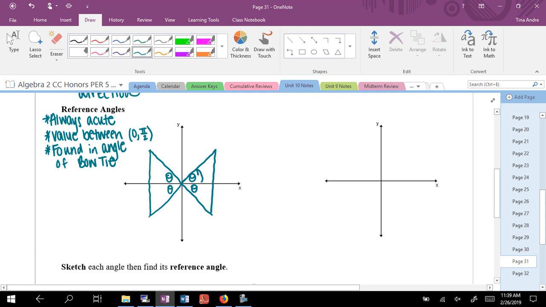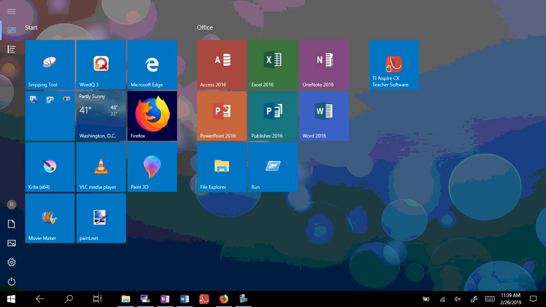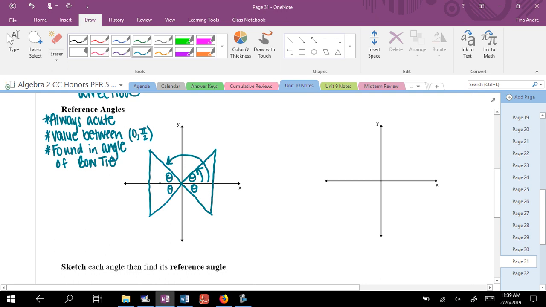So this angle right here is the reference angle in the first quadrant. Then we have this reference angle in the second quadrant, which would actually be used if we were finding this larger angle. And then the third quadrant is going to use this reference angle right here. So if we were trying to find this big angle, and then this last angle, so I'm not going to draw it in, but if we were to go to there, we would be using this reference angle in the fourth quadrant. We're going to do more with that in a minute, so I don't want to crowd that picture up too much.